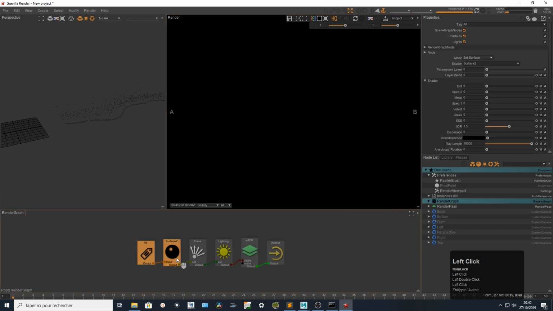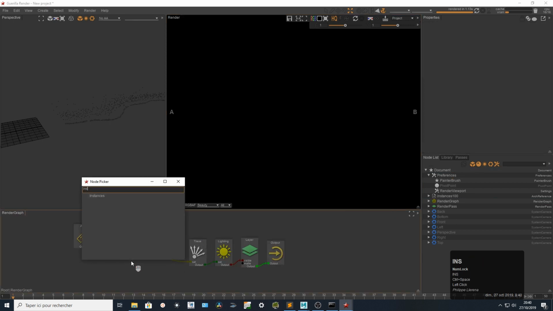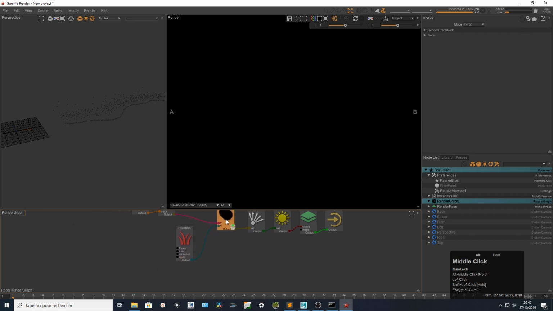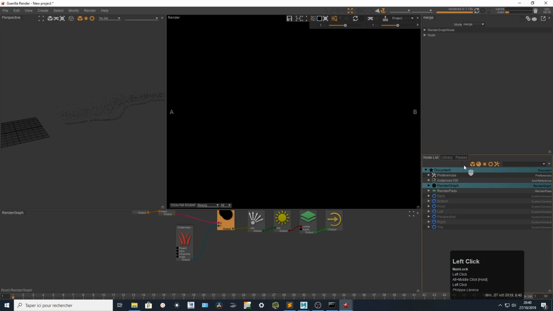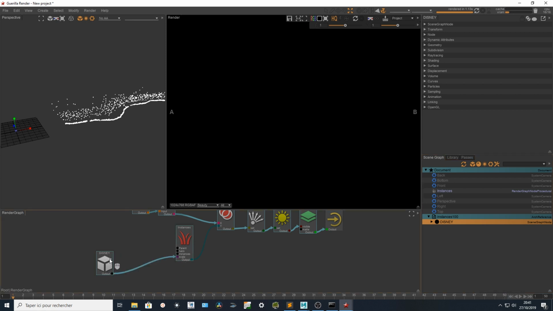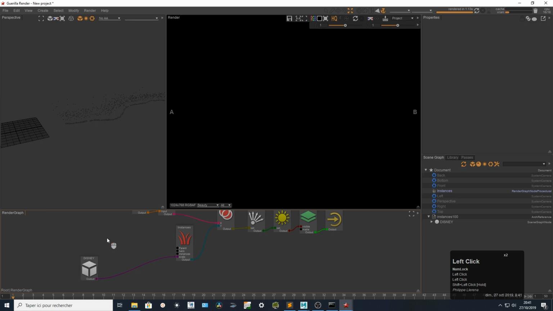So first of all, I'm going to create a simple instances system. I'm going to connect the instances, and switch to the live scene graph, drag and drop my group of point cloud directly into the scalp input, and I'm going to create cubes.